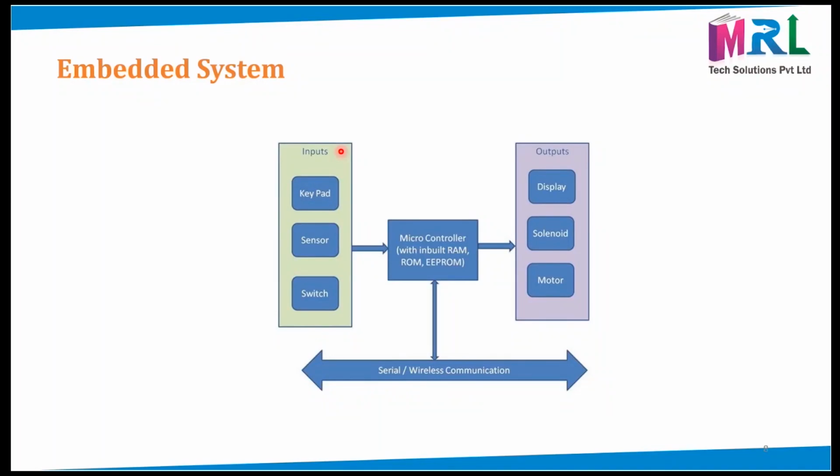output devices. So here output devices are display unit, maybe solenoid valve, solenoid lock, solenoid trap, or motor, DC motor, AC motor, servo motor, relay. Whatever they may be, these all come under the group of output devices. So the sensor data is given to the processor. The processor will process the data, and based on the sensor data, it will enable or trigger the output devices.